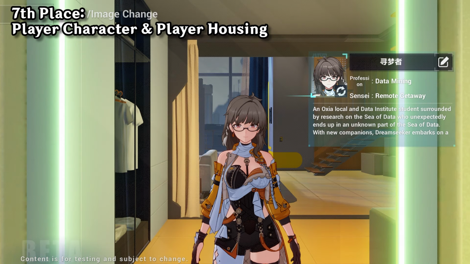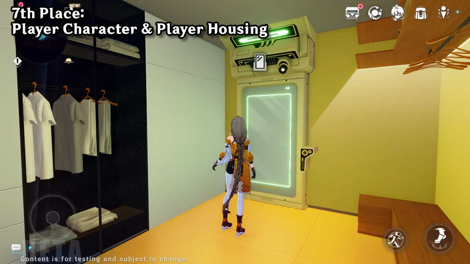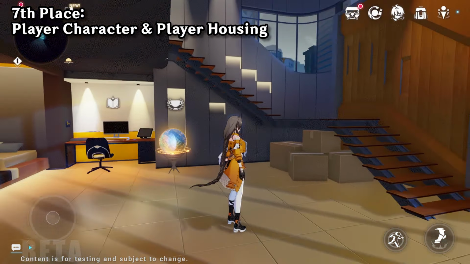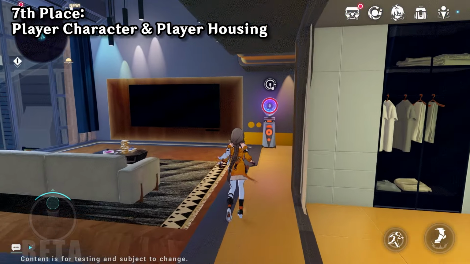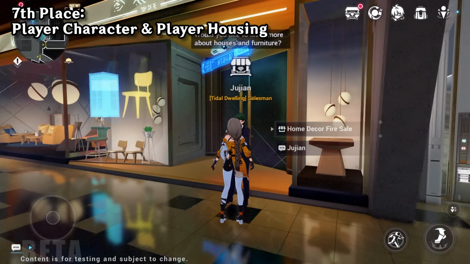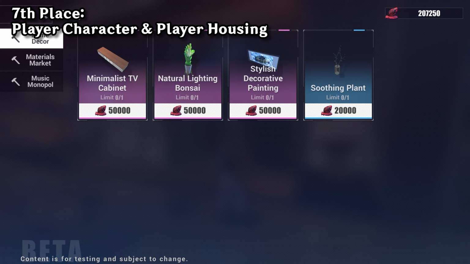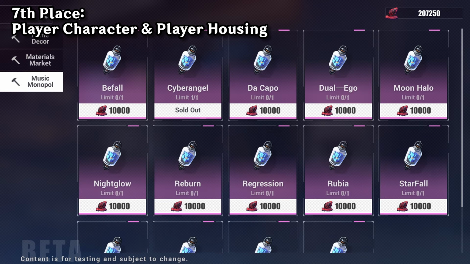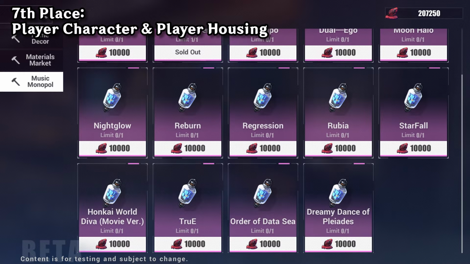But now with Honkai Part 2, we will finally participate in the main story and live in the same world as a character called the Dream Seeker. We can even change our gender afterwards and won't be forever locked into our decision. And look, this is going to be our own player apartment. It's a bit empty right now, but you can purchase decorations and make it more lively and comfy. We can even purchase many of the BGM, including all the banger vocal songs, and set it as our home BGM.